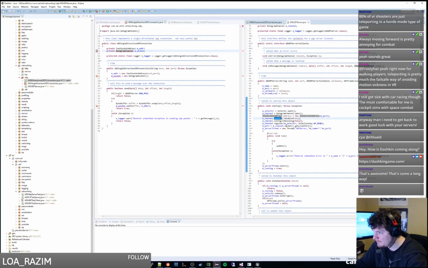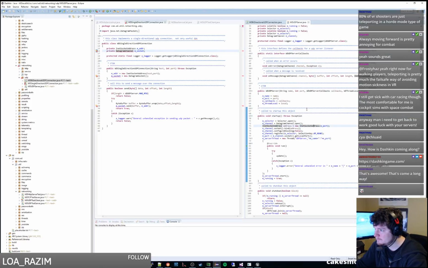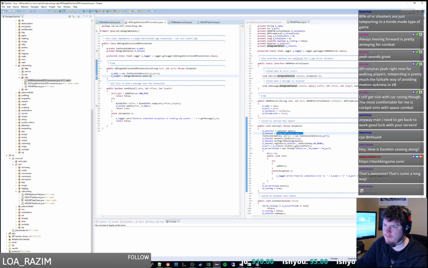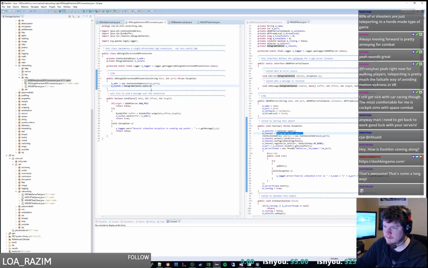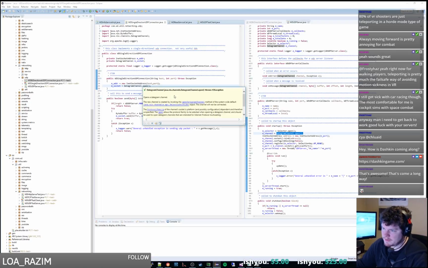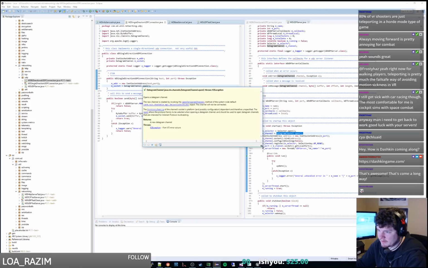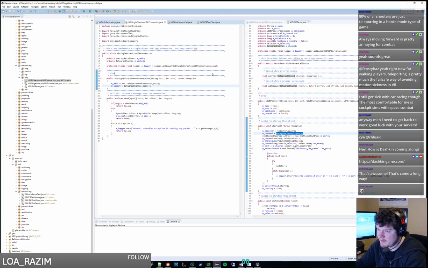We're making a datagram channel, which is DatagramChannel.open. So what does this do? The new channel is created by invoking the openDatagramChannel method of the system-wide selector provider. The protocol family is the default, though open allows the protocol family to be selected.